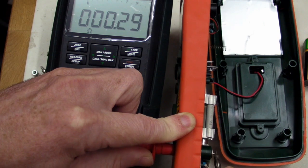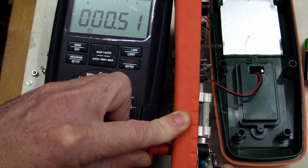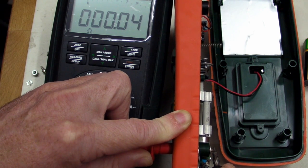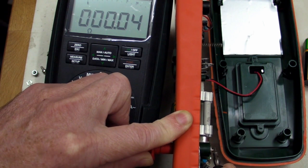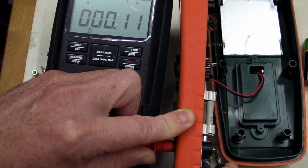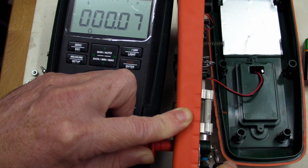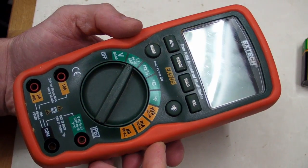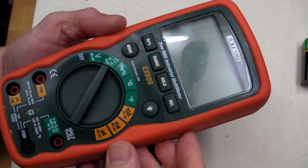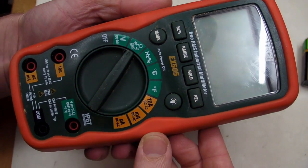I'm not sure what, and I won't bother dissecting it, but essentially that's a fail, really, after going through the canyon, because if your input jack doesn't work reliably, then your meter's not going to work. But granted, it may not have been the canyon, it was probably because it was run over with the damn car. But of course, we couldn't physically destroy it, so it's time to ramp it up and go to the drop test. To be continued.